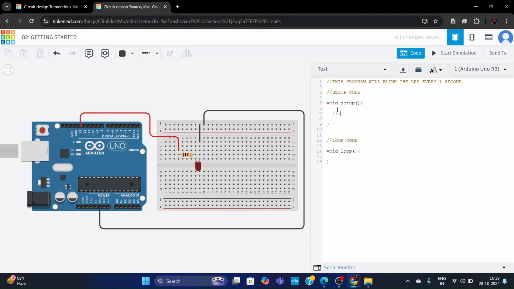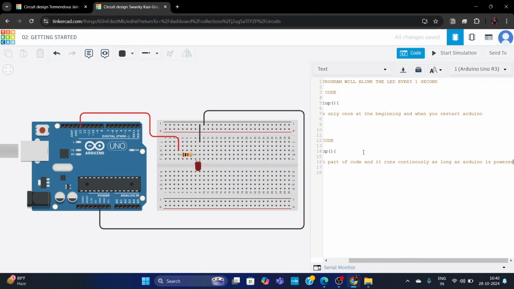And the loop function is the main part of the code, and it runs continuously as long as the Arduino is powered on.